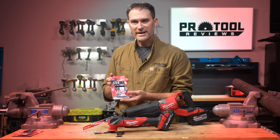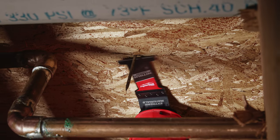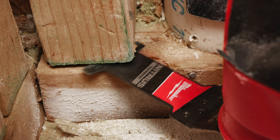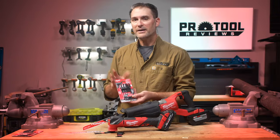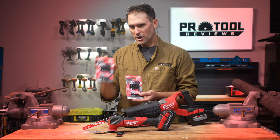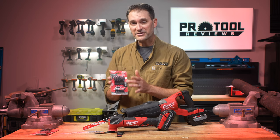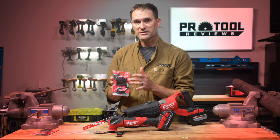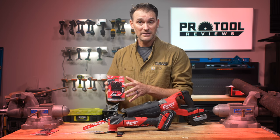The Extreme Materials blade is more your general purpose one. So you're doing your remodeling, you don't know what's behind the wall when you're trying to flush cut for tile or whatever it is, and you go ahead and use this. If you hit nails and screws, it's going to deal with them fine. The Extreme Metal is going to have the longest life in metal specifically, but you're going to get faster cutting through wood materials with the Extreme Materials blade. So that's your general purpose, everyday blade — this is the one you want if you want the top of the line.